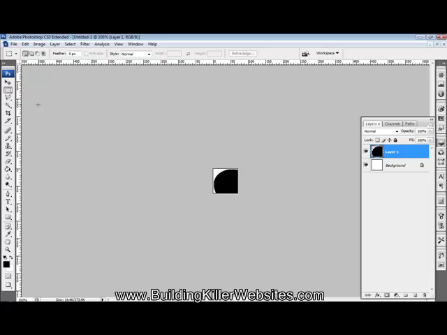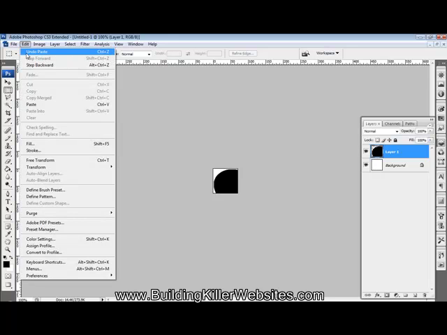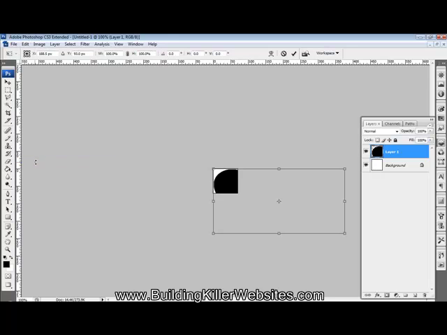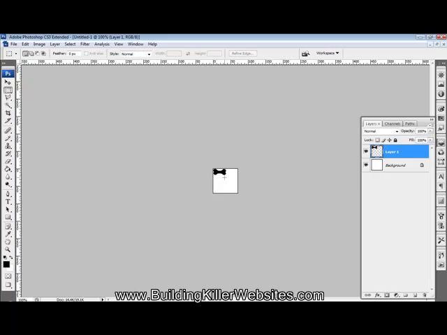As you can see, the picture is way bigger than this new picture, so we need to make it a smaller size. So we do that by saying edit, free transform. As you can see, the size of the picture is much bigger. So select one of the corners while holding the Shift key, click on it and change the size to a much smaller size. When you're done, let go and hit enter to accept the size.